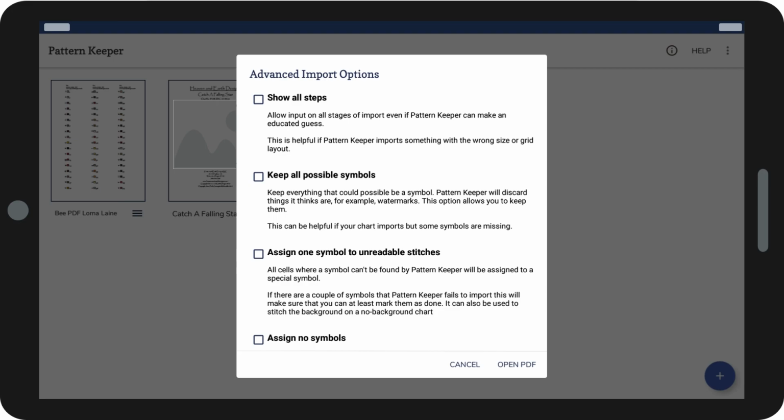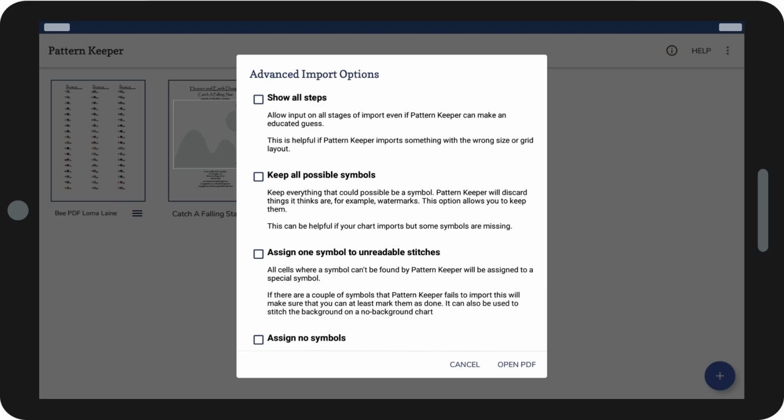If that doesn't work and there are one or more symbols that just won't import, then you can use this next option: Assign one symbol to unreadable stitches. In this case, Pattern Keeper will create what you can call an artificial symbol, and assign it to every cell in the pattern where it can't find another symbol.